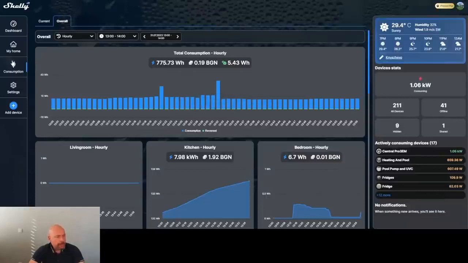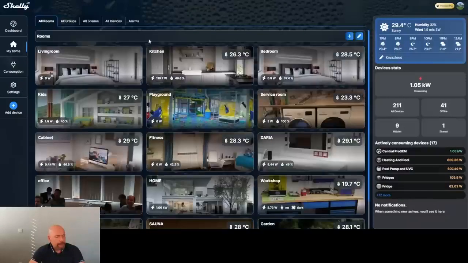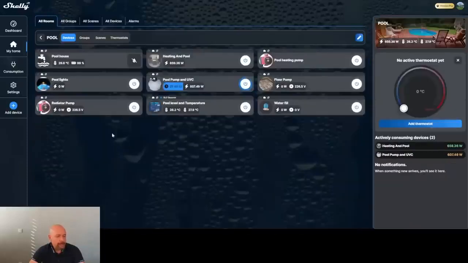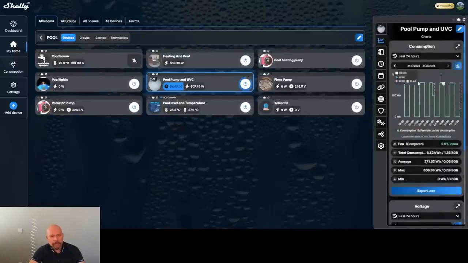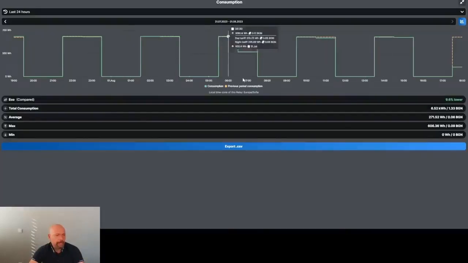It's not only here. If you choose one of your devices, let's see something which is working all the time. Yeah, there's one pump which is working now, and I can open it here for the full screen like that. You see the hourly consumption.